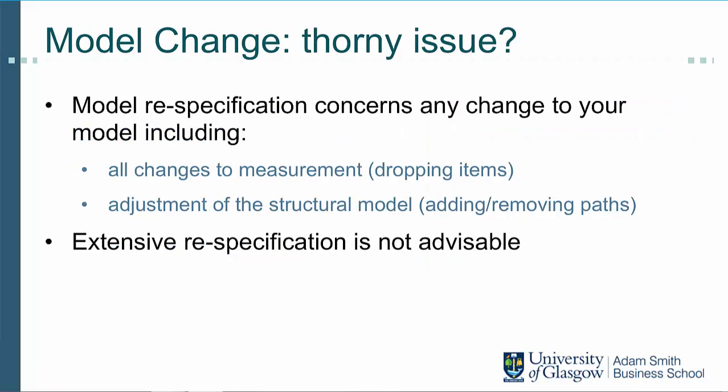Model respecification concerns any change to your model and includes all changes to measurement. For example, changes may occur in the measurement model and may involve the removal of non-performing indicators from the latent constructs. Changes may also concern adjustments of your structural model, such as an introduction of additional relationships between your latent variables. We have seen an example of such change in our 5-construct SEM model.